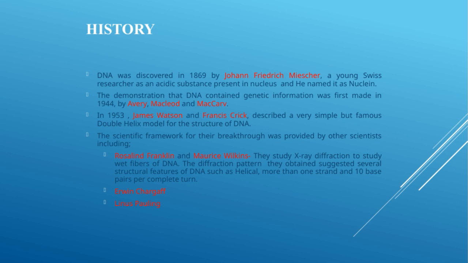But their breakthrough didn't happen in isolation. It was built on the work of other scientists, notably Rosalind Franklin and Maurice Wilkins. They used X-ray diffraction techniques to study wet fibers of DNA. The diffraction patterns they obtained revealed key structural features, such as the helical shape, the presence of more than one strand, and about 10 base pairs per turn. These insights provided the physical framework that Watson and Crick used to build their model.